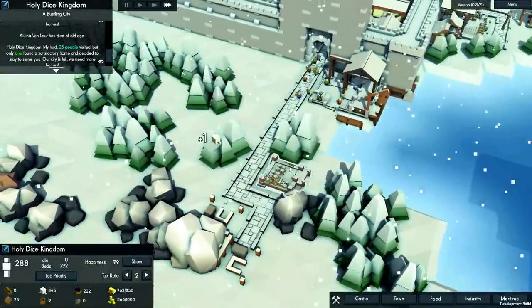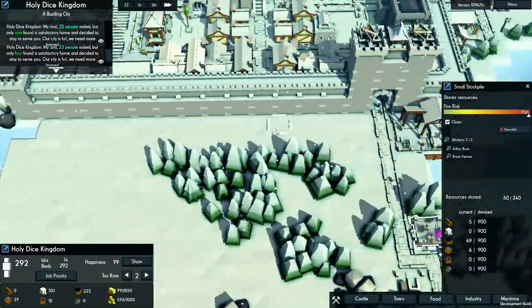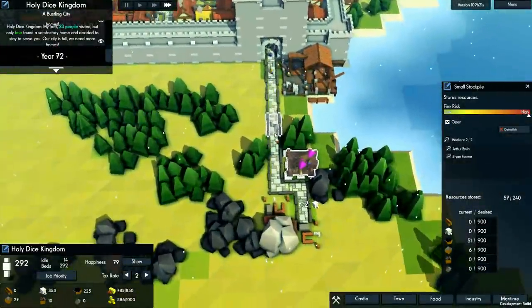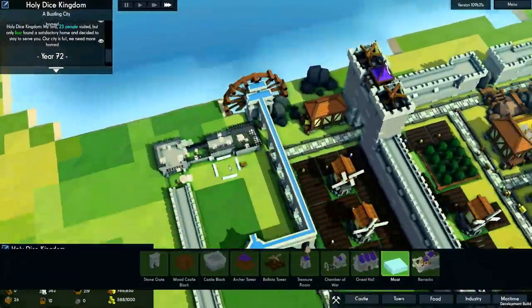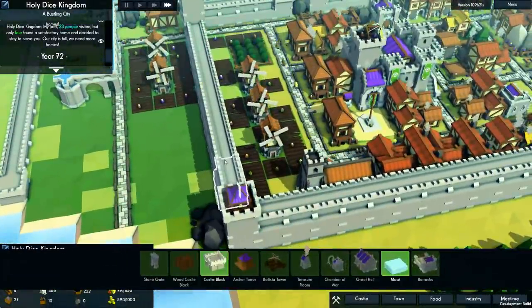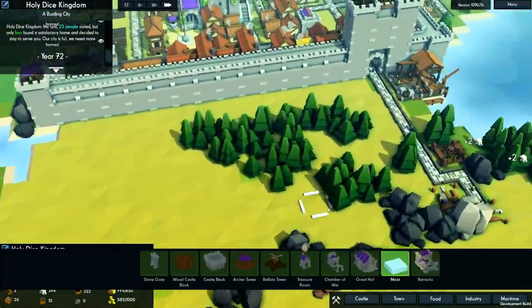I might put one down here and upgrade this stockpile. Actually, yeah, we could have foresters everywhere along the outside. My throat's not doing particularly well today, apparently, because I am losing my voice. Oh my god, I have been recording this game for, like, twice as long as I intended. Well, that might be why.